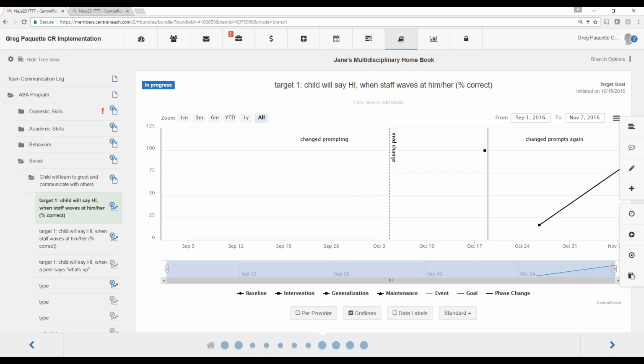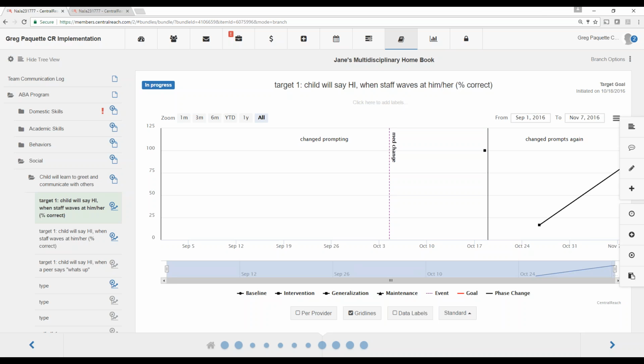We do have a question here. Can you change the way you take data after data has been collected? No. For the graphs that actually calculate, let's say you have duration and then you want to take task analysis, that would really confuse the coding or confuse the system. So once you do pick a data collection method, you cannot change it. However, you can always change the view of the graph. You can change the axes, the title, the trials, the session type, all those things as well.